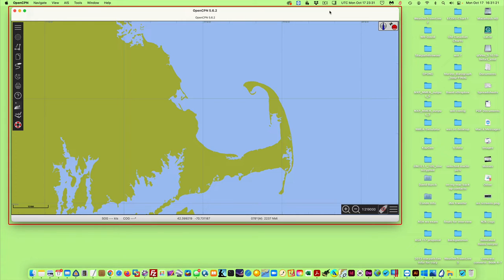But there are other U.S. models that are high-resolution models. There's one called the National Blend of Models, and there's a National Digital Forecast Database. That's another high-resolution model. And then there's the NAM. There's a three-kilometer NAM model as well. But the big difference, and the importance to OpenCPN users, is that none of those will read in OpenCPN. And in fact, the native HRRR model won't open in OpenCPN.